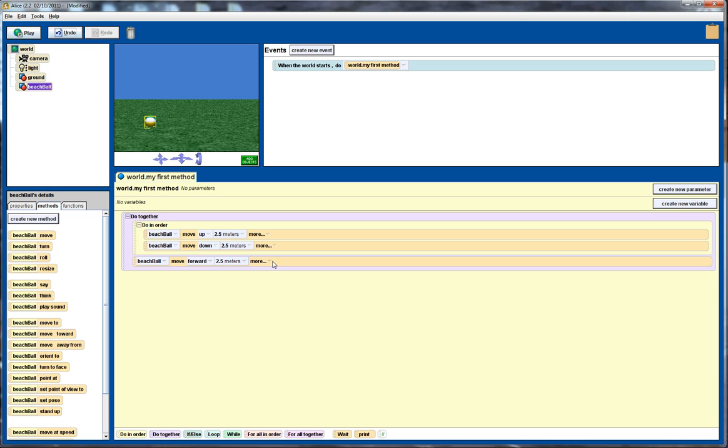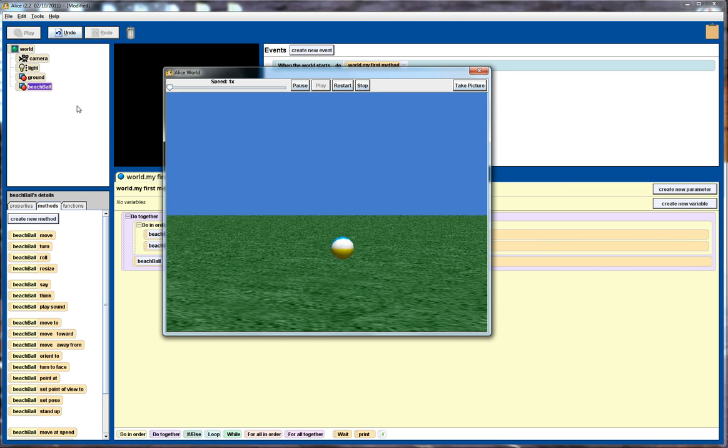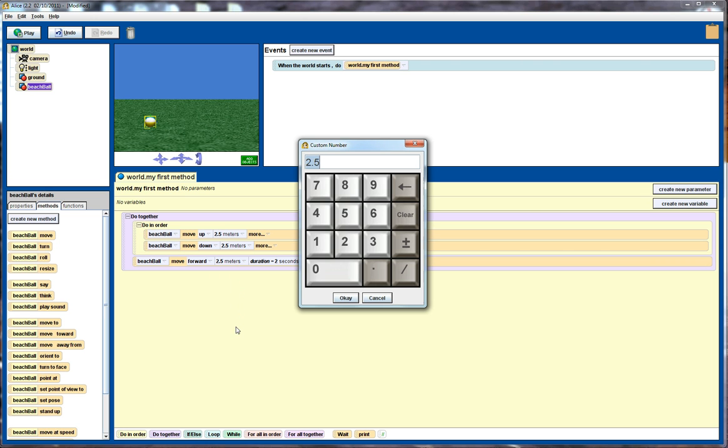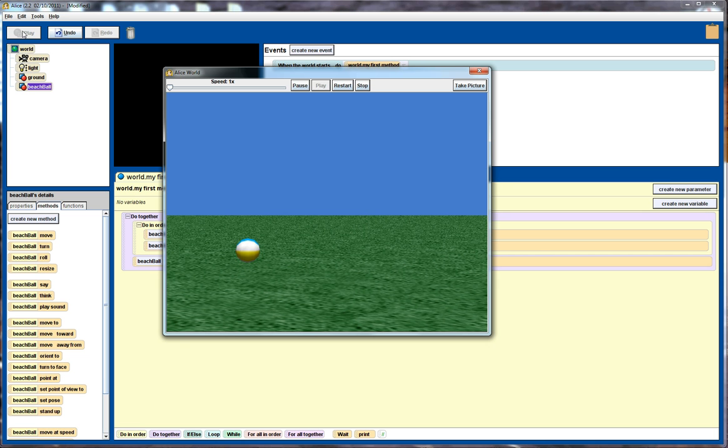So there are two ways I can do this. As I said, each of these commands takes a second, so in total this do in order will take 2 seconds, whereas this one only takes 1 second. So I can adjust this to get that to take 2 seconds. Again we run that, and we see we get a nice curve happening there. Let's adjust that, let's just do 1 meter for now, a small one.